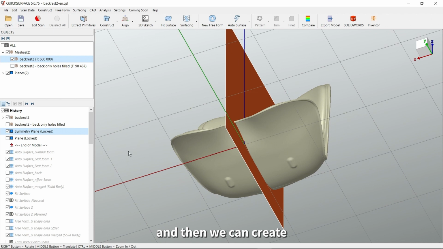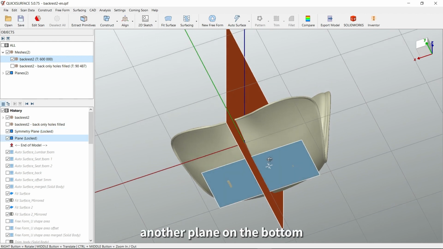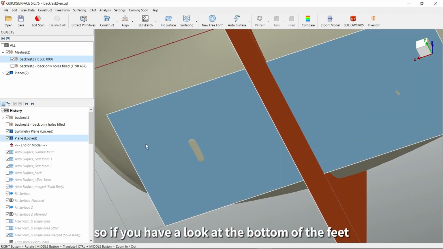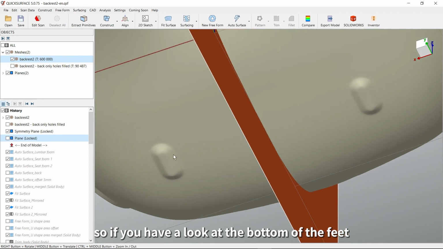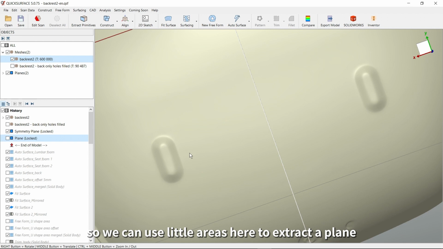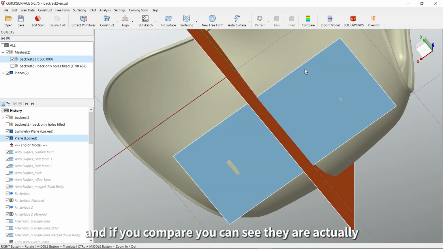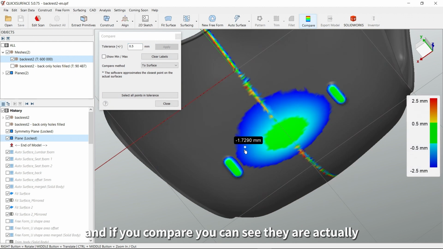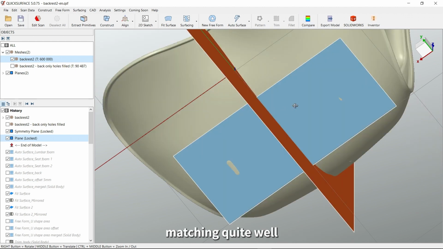And then we can create another plane on the bottom. If you have a look at the bottom of the feet, they have small planes. So we can use little areas here to extract a plane. And if you compare, you can see they are actually matching quite well.